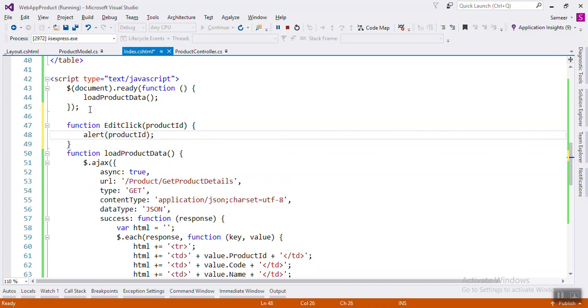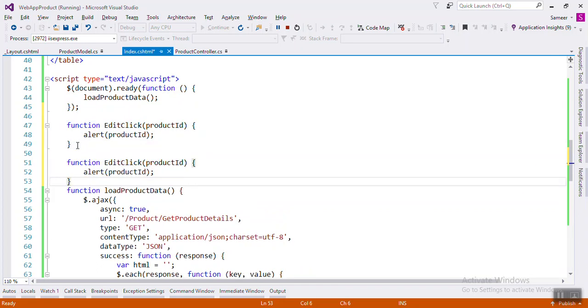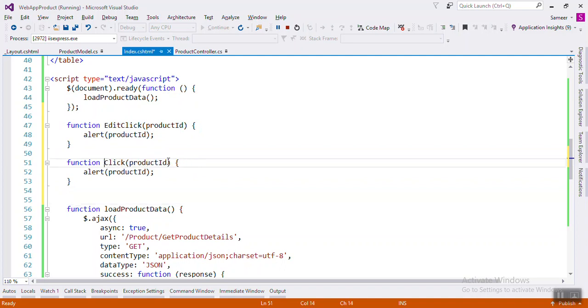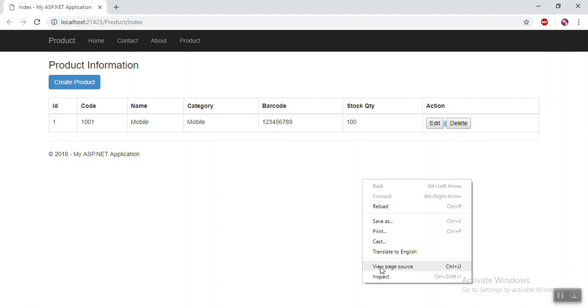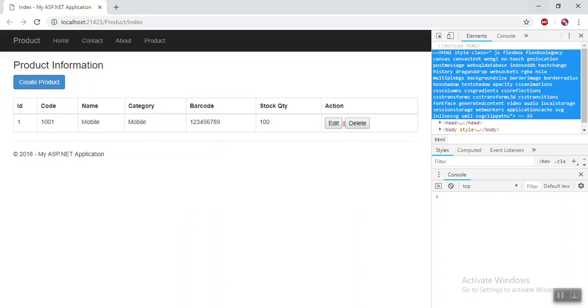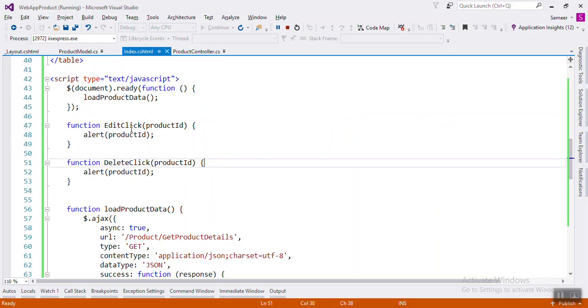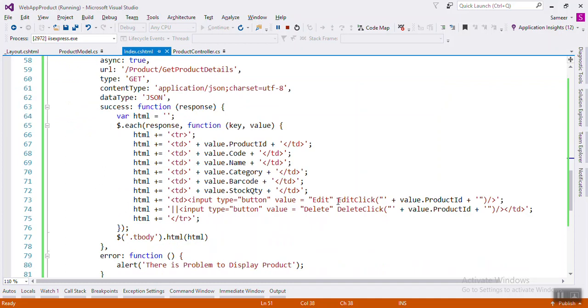Same like that for delete. Oh, we missed something, that is onclick. Okay. This one is with the onclick.